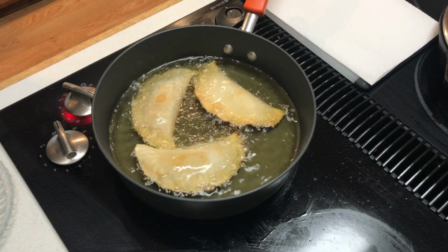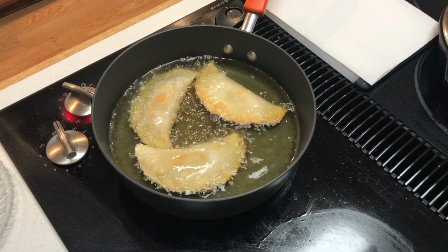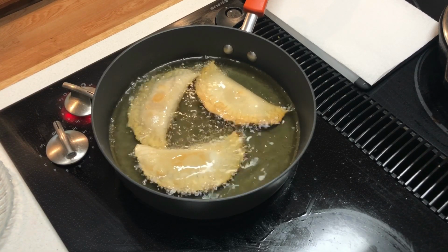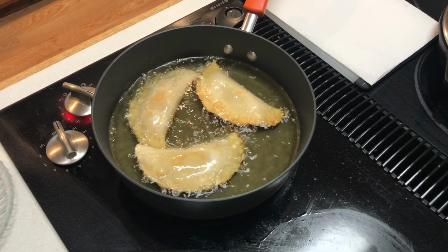And make sure y'all are using clean grease. Don't use no damn chicken grease, no old fish grease. Go on ahead and get yourself some clean vegetable oil. That way it'll have a beautiful browning color. It won't take on the flavor of anything else. Now I've heard of people doing it in peanut oil. I've never done that, so I can't tell you. If you want to do it, by all means, honey, do it. But don't come after me if they're nasty. I'm just saying.